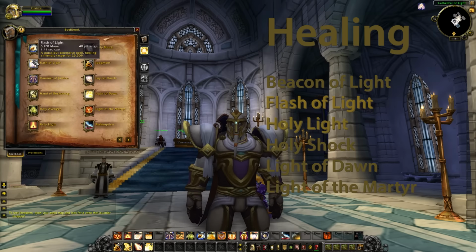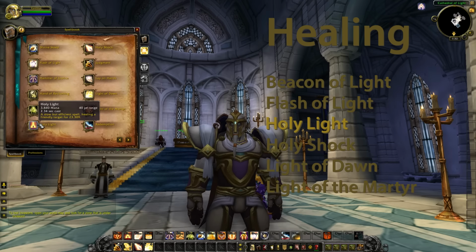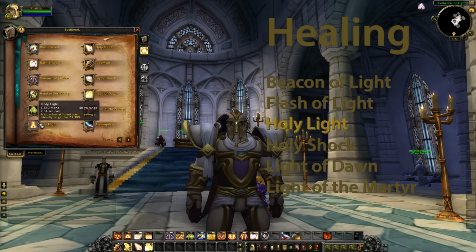Holy Light is your other main healing spell and comes with a 2.5 second cast time and a relatively low mana cost. You only have two other healing spells that are more efficient, Light of the Martyr and Holy Shock. This spell should be used as much as possible, but since it has such a long cast time, learning how to anticipate incoming damage on your team members is pivotal to making the most out of this spell.